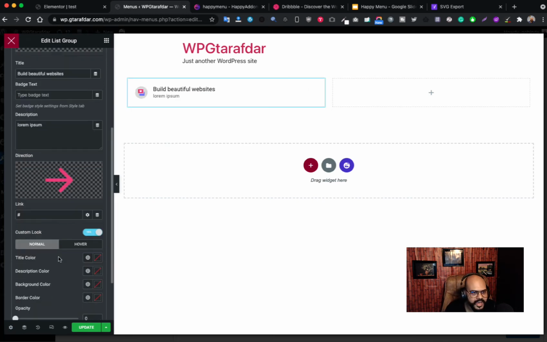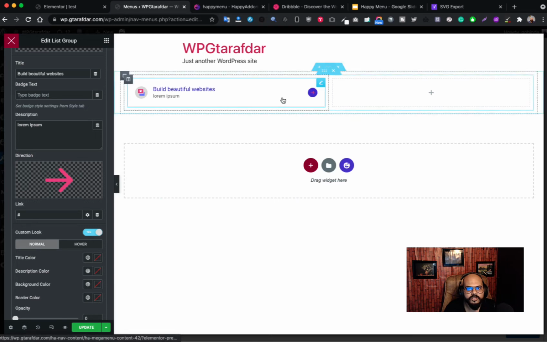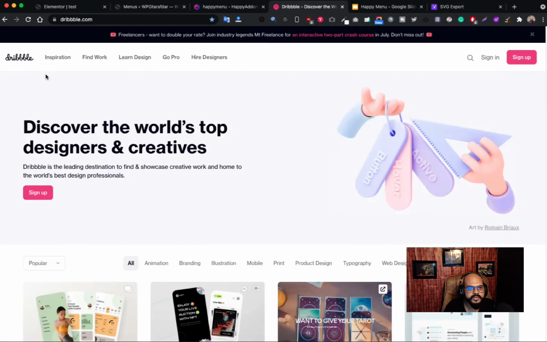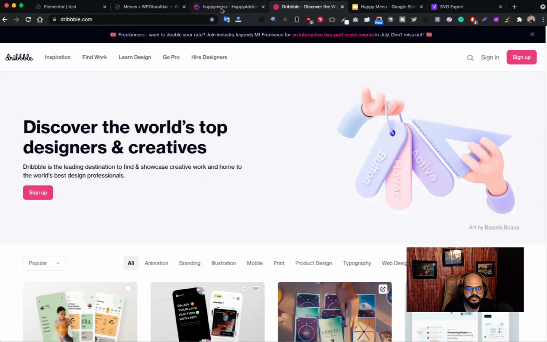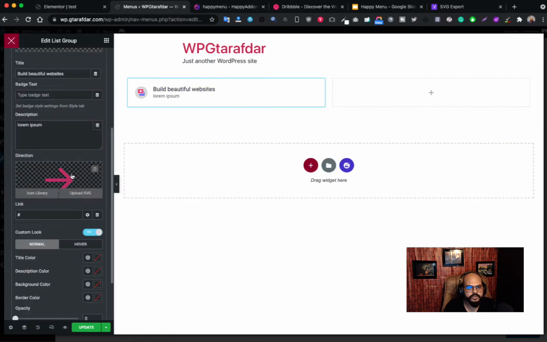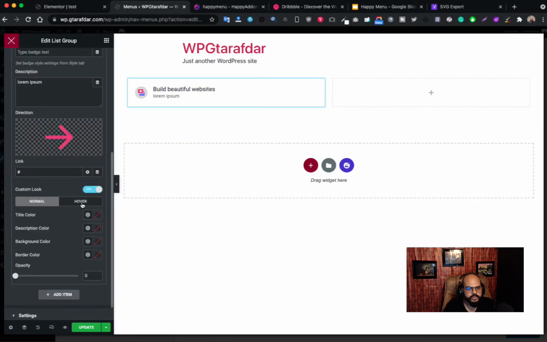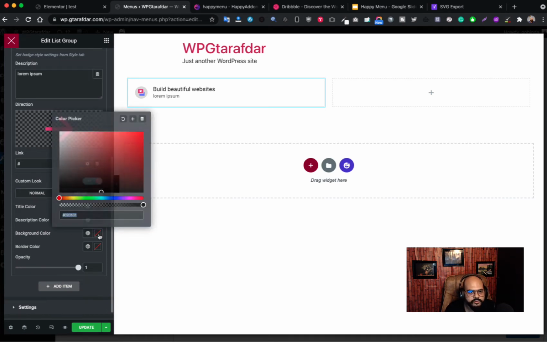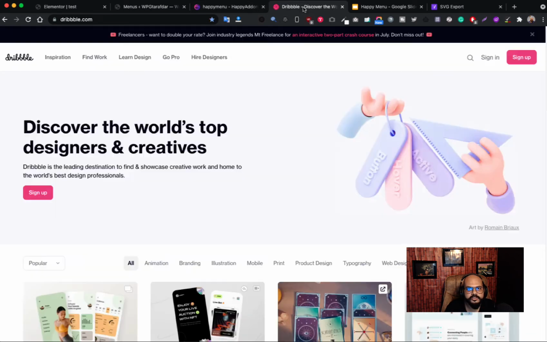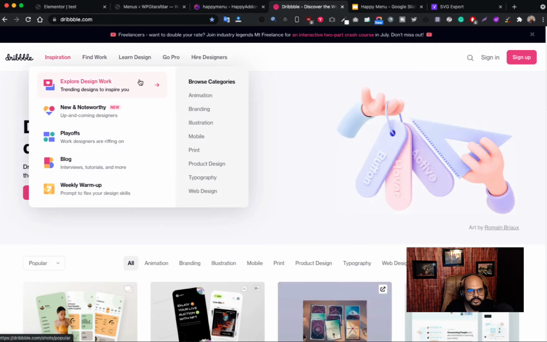If you add the custom look, you already get options, which is the blink of the arrow section. Definitely you will like the features. So in these sections, I like to set the hover color, the hover background color. I want to set the hover background color. This is the hover background color.